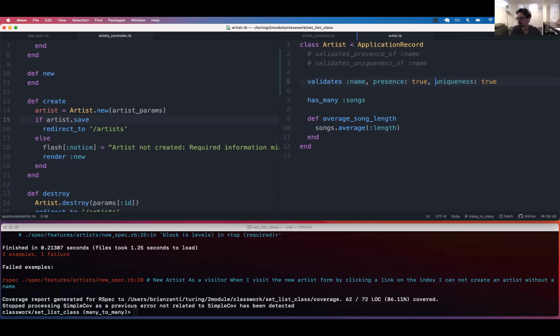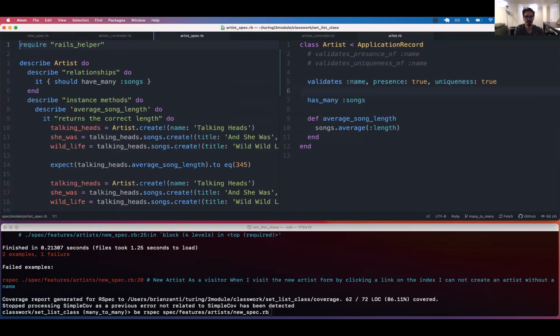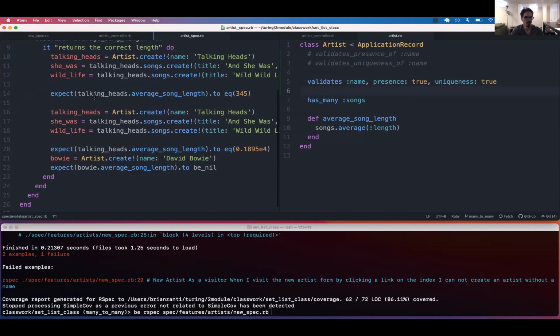Lee? I was wondering what a test for that would look like. On line 5, would you need to make that into multiple lines of different tests? Like it should validate presence of, or could you also do that on one line? I would make a set. I don't think there's a way you could do that all on one line. I think that would each be a separate should-match test. Do I have an artist spec? I must have spelled that wrong.